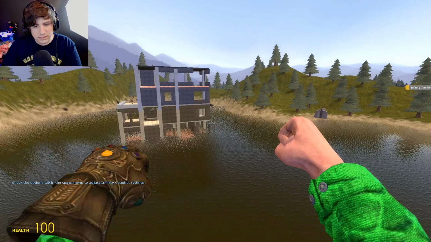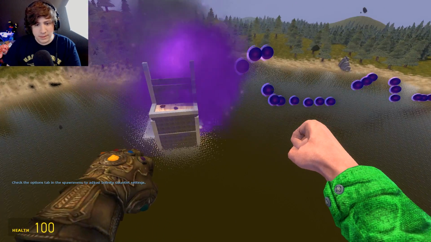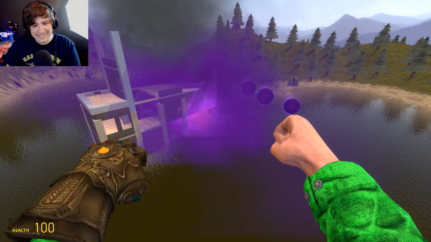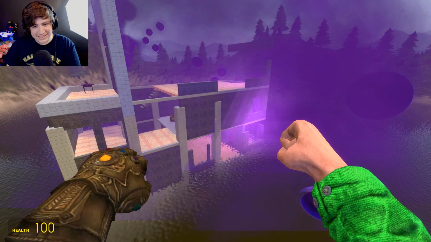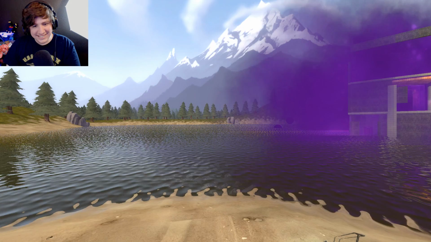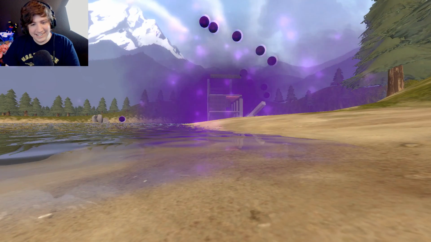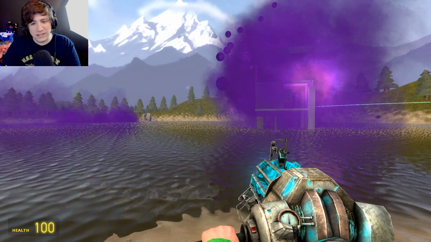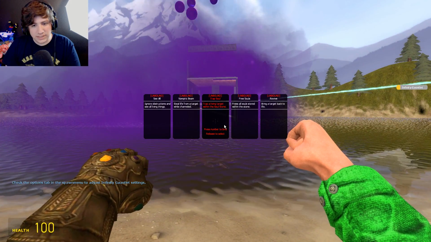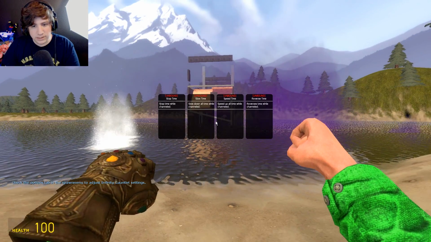It's Tilted Towers. Oh my gosh, Powerballs, spam! Okay, that's enough Powerballs. Okay, let me try the time stone. Guys, I'm gonna try the time stone. Hang on, don't destroy it completely. I wanna see if I can fix it maybe. Hang on, I'm gonna use the time stone.